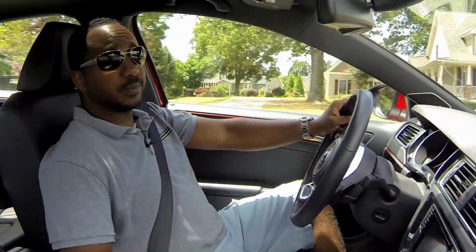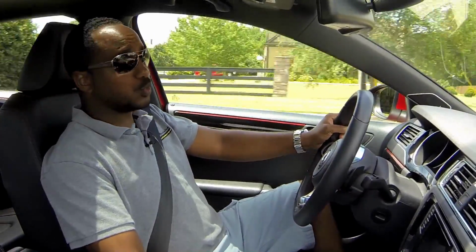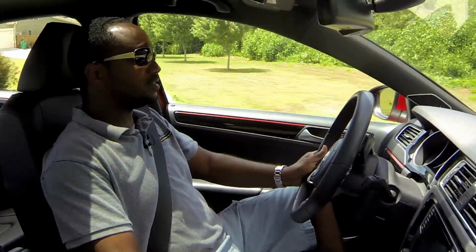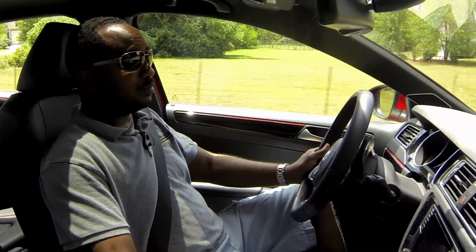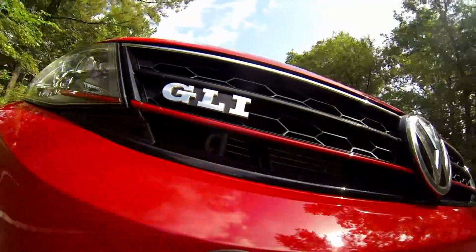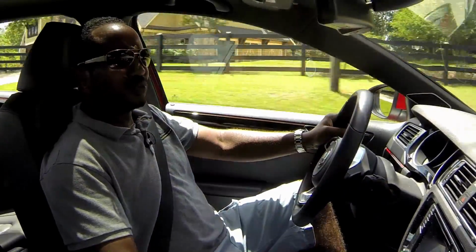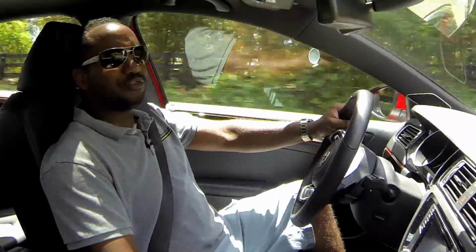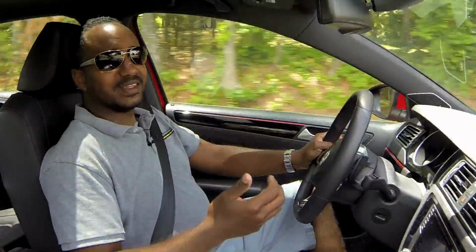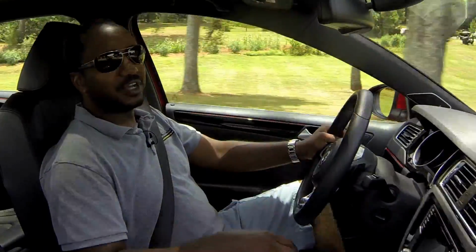Now, one way to resolve some of those concerns is to put the gear selector into S or Sport. That livens things up a little bit, and it lets this dual clutch transmission know that you want it to behave the way that it wants to behave, which is a little more aggressively. And so it makes the shifts much more lively, much more entertaining, and much more usable almost. The problem with driving around in Sport, however, is that, well, it locks out the top gear. So now you no longer have 6th gear, which means you're going to be using up more fuel.